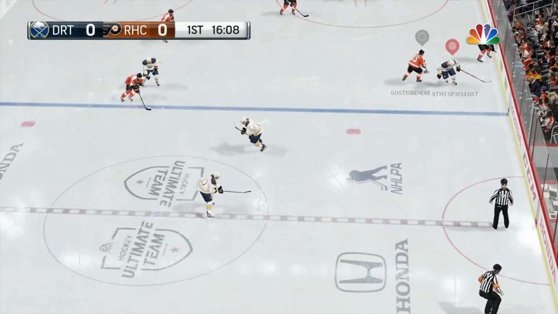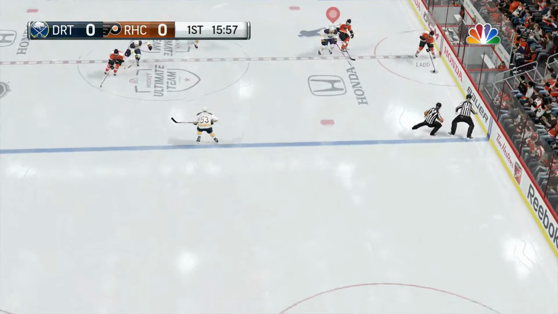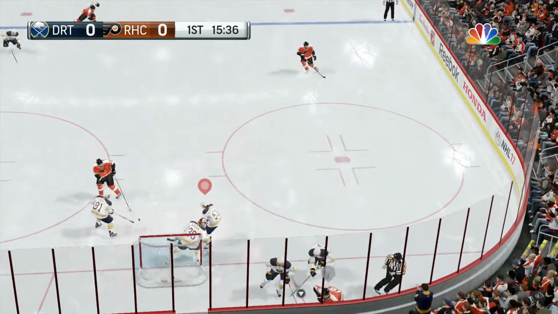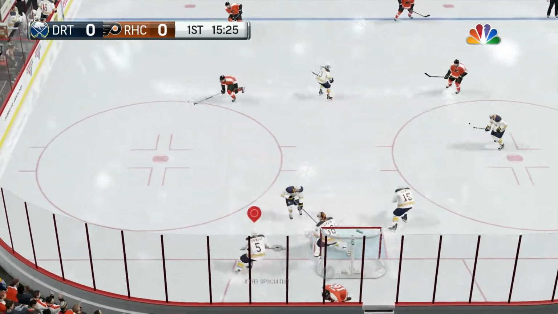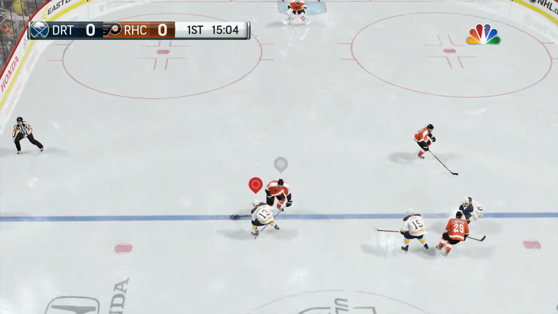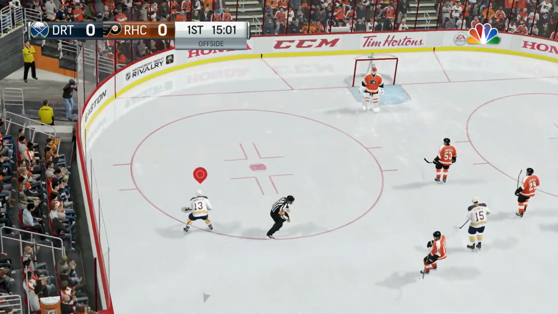The Flyers carrying it in their own end. Chip to Ladd. Good job with the poke check. Nice play, nice defense, Buzz. Trying to go to Camilleri. That's offsides. What am I doing?